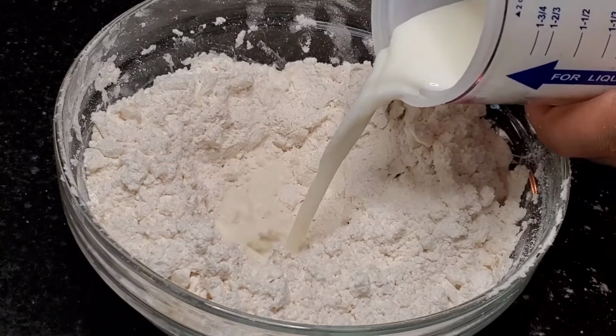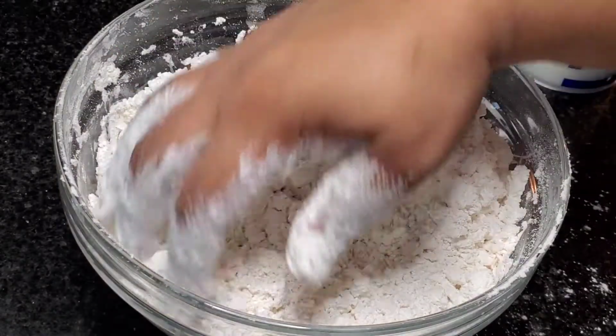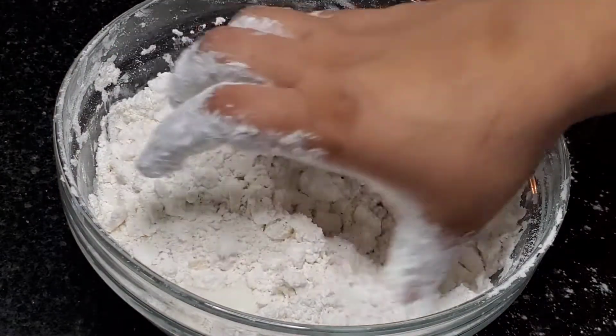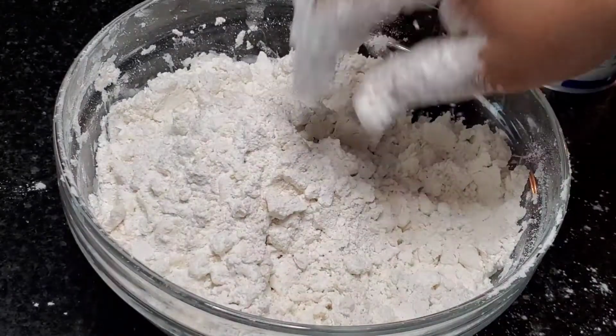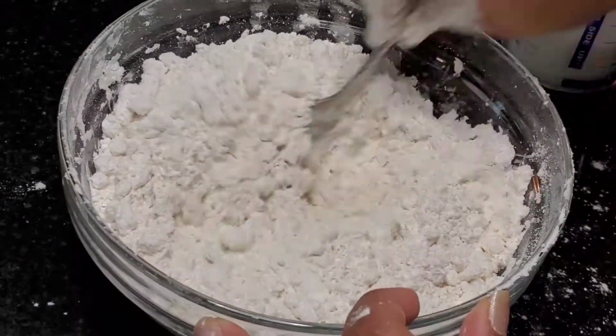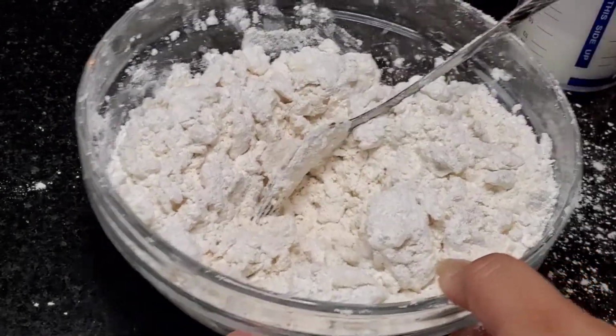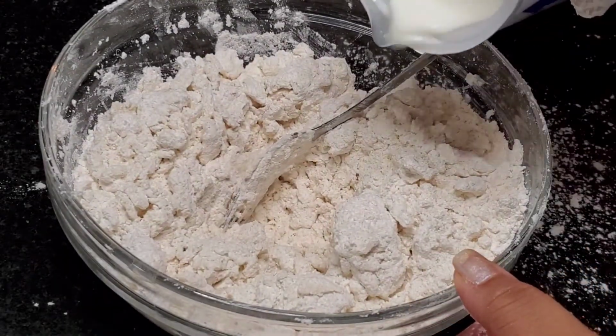Now, I made a well and put about half of the amount of milk inside. I'm going to do it in 2 batches in order to make sure everything's incorporated. I'm not going to use my hand to mix this. I'm going to use a fork, but I wanted to get the flour over it to start getting it soaked into the mixture. And now that the majority of the milk is incorporated, I'm going to add in the rest of the milk.